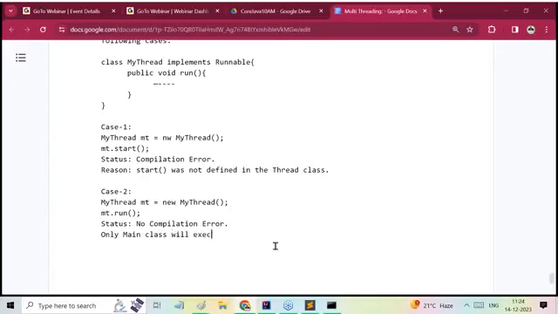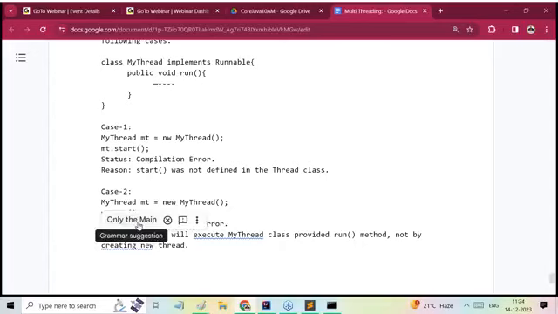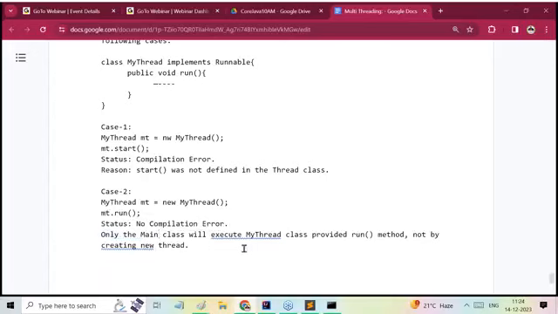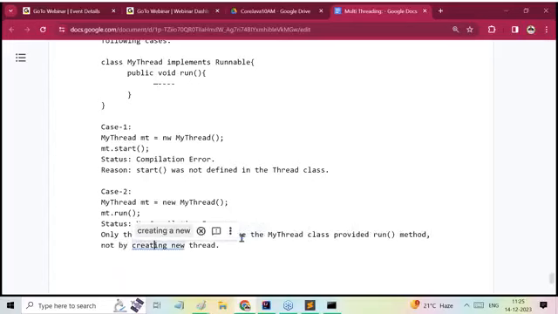Only the main thread will execute the MyThread class provided run method, not by creating a new thread.